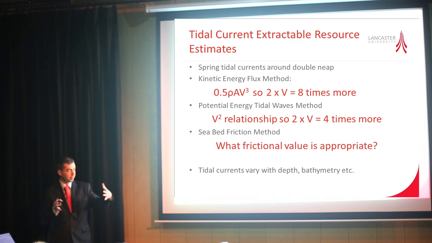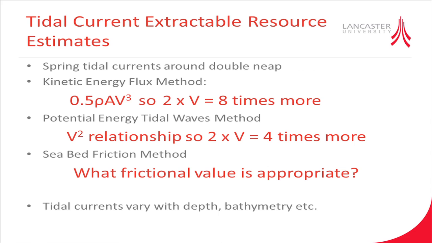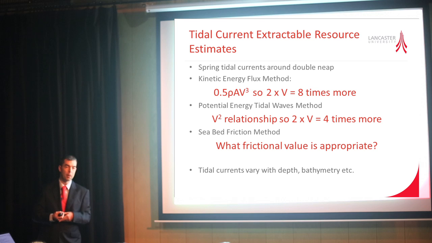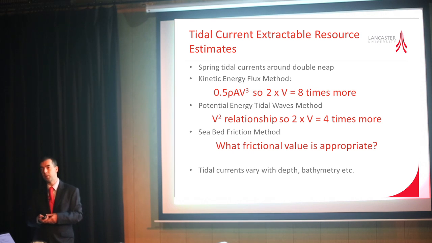In terms of the length of that, if we treat how it's moving in 1 second, we get a velocity component. So it turns out, in effect, the kinetic energy in the flow can be related to a half rho A V cubed, where rho is the density, A is the cross-section of our turbine, and V is the water velocity. So if we double our water velocity between the spring and neap cycle, potentially there's up to 8 times the power available to be captured.